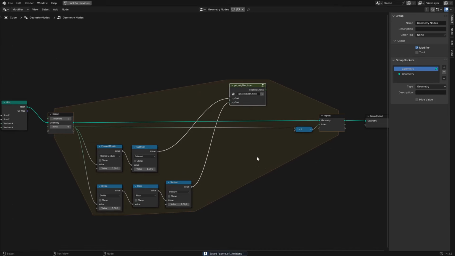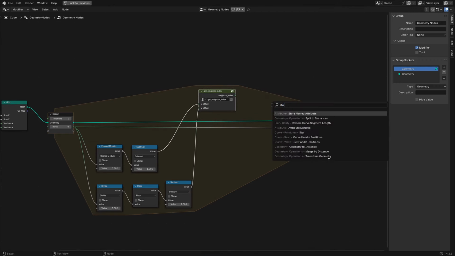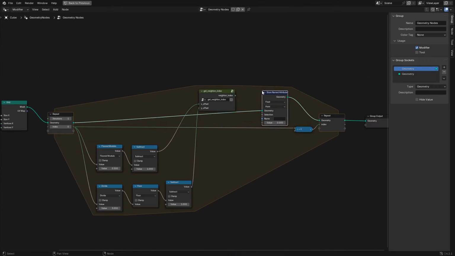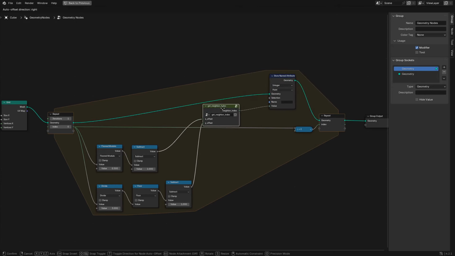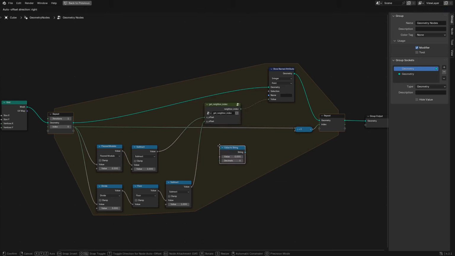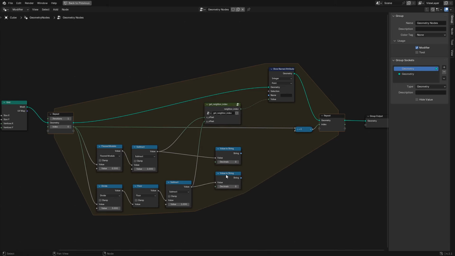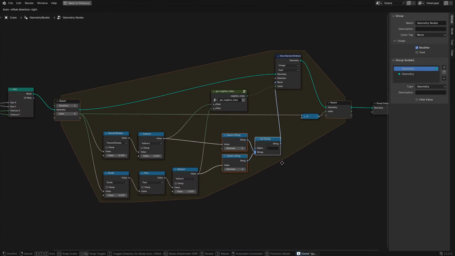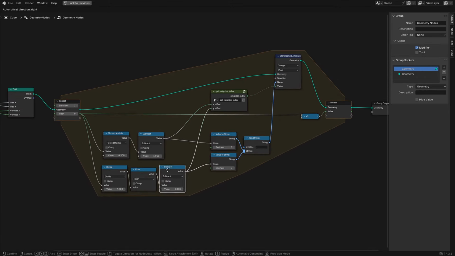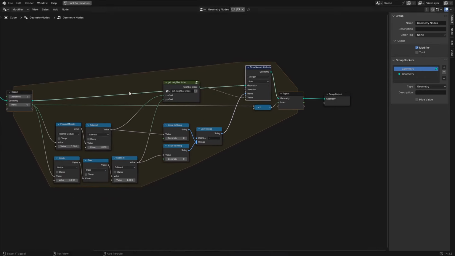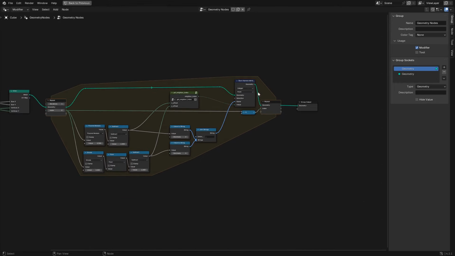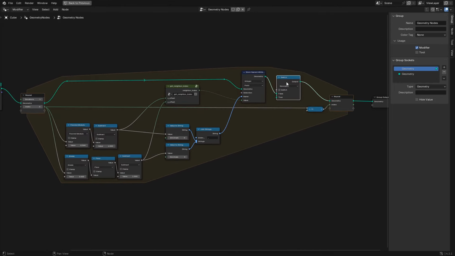Just wrap that in a node group, and we can use that to set an attribute on our geometry that we can then easily pull to use in our simulation. So that's what we're doing here with the store named attribute node set to integer and point, and then we're going to create the name for that based off of the x and y offsets. So just convert both of those values to strings with a 0 as the decimal, and then join them with a comma delimiter, so it's just those two number strings separated by a comma.